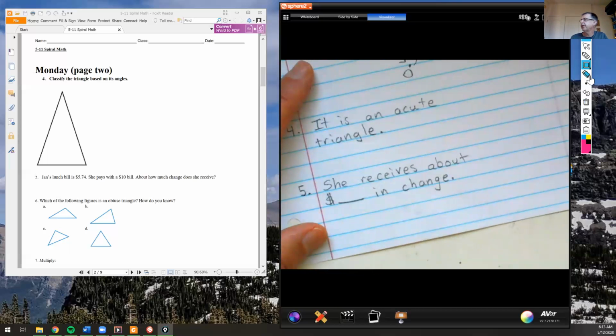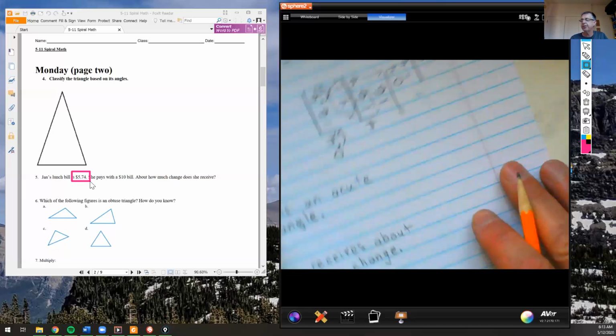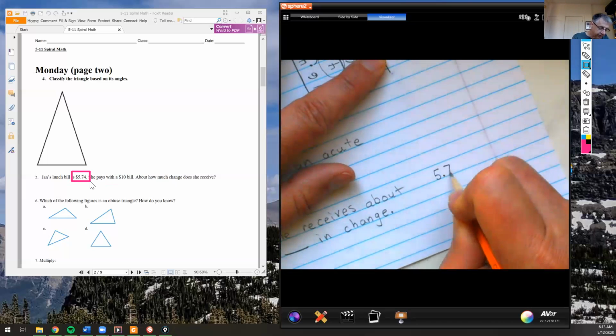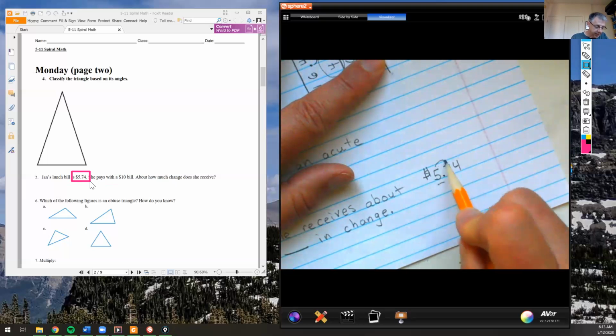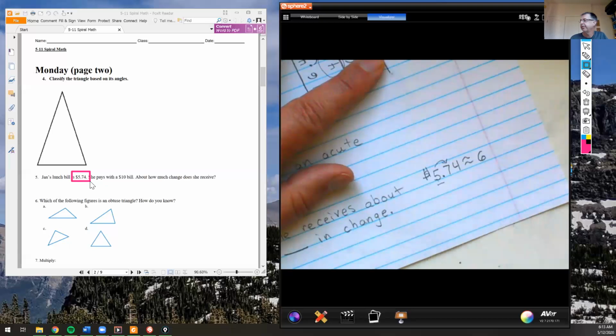Now that I know that it is going to be some rounding, I'm going to take a look and see what I need to round. $5.74, we should probably round that up to a nice whole dollar amount. When I look at the 5 as my nearest whole dollar amount, I'm going to then look at the tenths, and the tenths is 7. So that means that 5 or more raise a score. So I'm going to raise that 5 up to 6. So $5.74 is about $6. I don't need the decimals on the end of that.